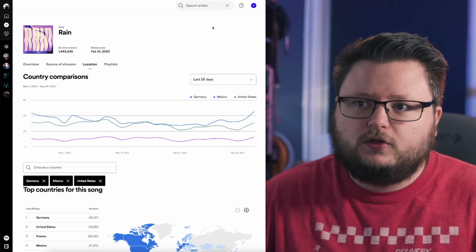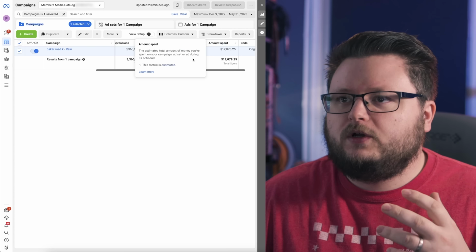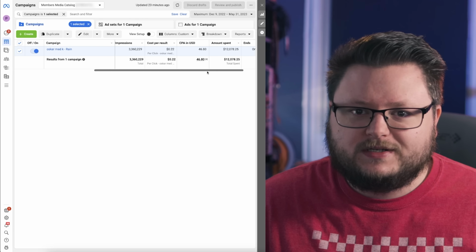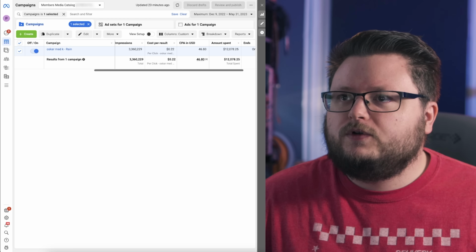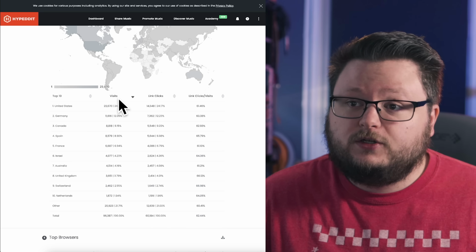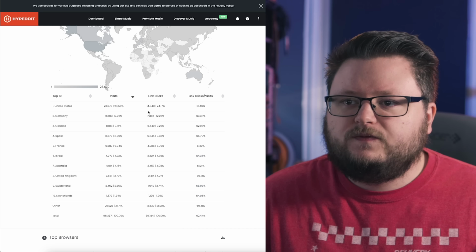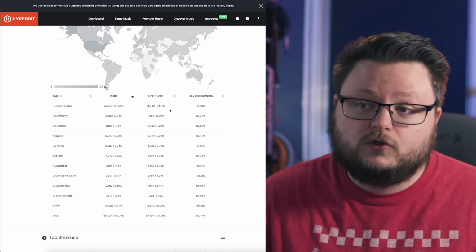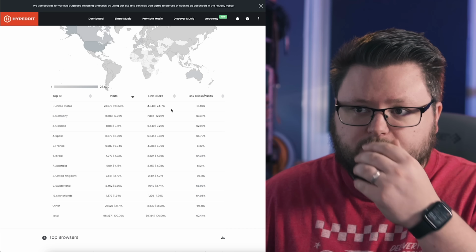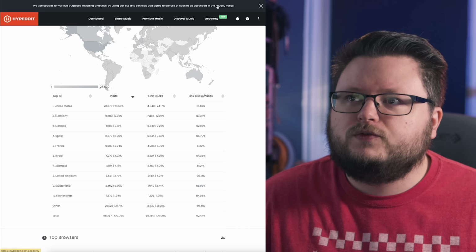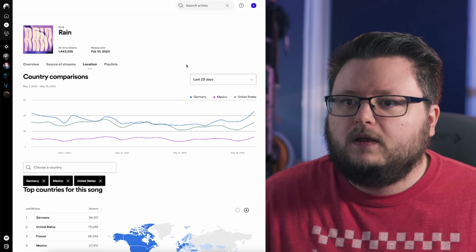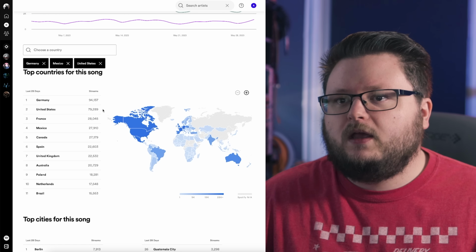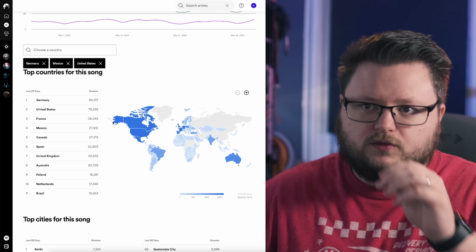So now I want to show you a little bit about the locations because this is an interesting fact. Even though our campaign did about 22 cents a conversion, again, Canadian, so this is like 18 cents USD or something, if we go over to Hyped It, we can see that we actually only use tier one countries. So U.S. 15K, Germany 7K, Canada 5K, Spain 5.6K, and these are all conversions, which generally means multiple streams per person, because the conversion is generally closer to a listener than it is a stream. And the same thing is reflected over on the Spotify for Artists, that Germany has 94K, US 79K, France, etc. So it lines up pretty well with that.